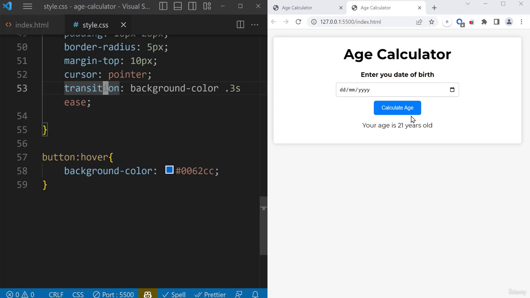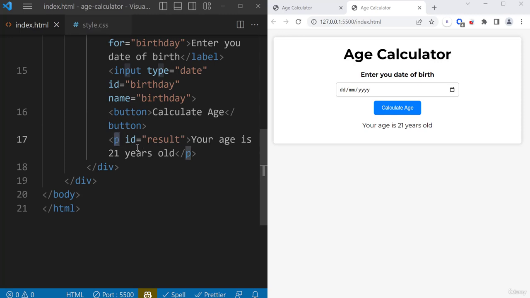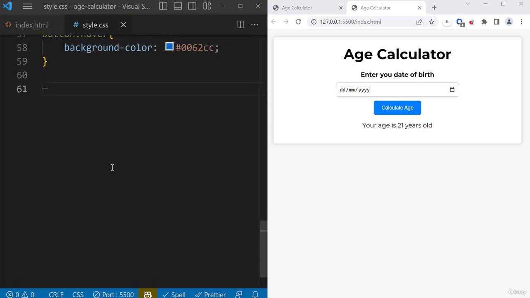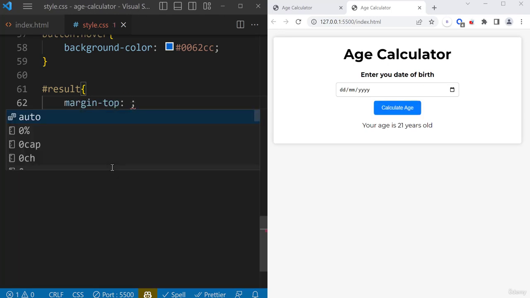And finally, we're going to style this result here, which, because it's a paragraph with the ID of result, we can target by just targeting the ID of result. And then we just say margin top of 20 pixels.